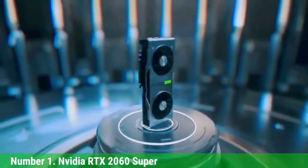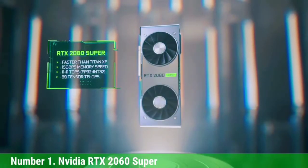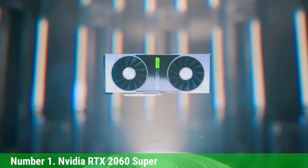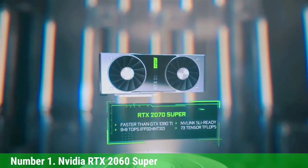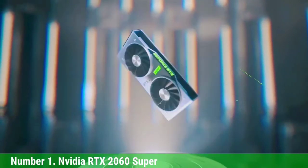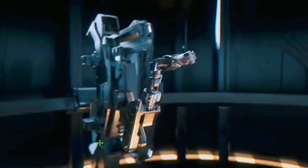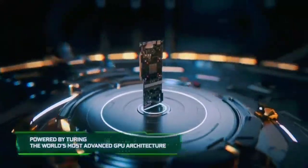That score of 205 is considerably better than both the Quadro RTX 3000 at 149 and the Quadro RTX 5000 at 184. This means the raw compute power in the 2060 Super outstrips even Quadro RTX cards that cost several times its price. For those just starting out with editing and rendering, or who don't have thousands of dollars to invest in hardware, the RTX 2060 Super is the perfect place to begin.